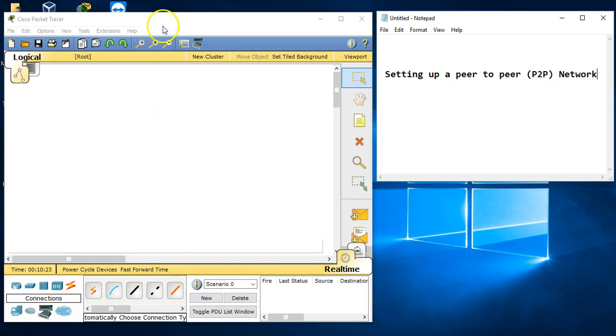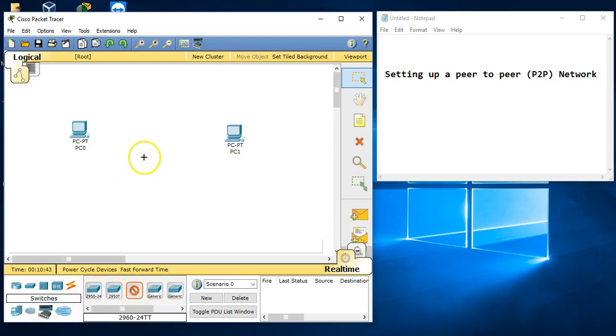So I'll begin by bringing up my device, and I just use the generic one. Next, I'm gonna add a switch in between. You can move each device around. You have enough space to work with.